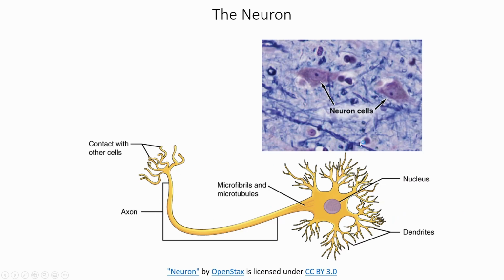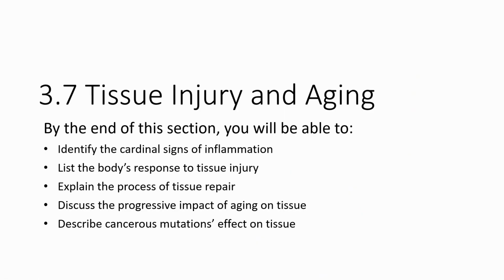So that's nice and neat here, but when you look at an actual image, it's a little bit different. You can see the extensions coming off. It's not as clear in terms of dendrite versus axon in this slide, but you can kind of see those extensions branching off. We'll talk more about different types of neurons and neuroglia when we get to the nervous system, so we don't want to worry too much about it just yet.